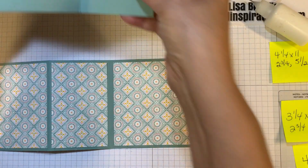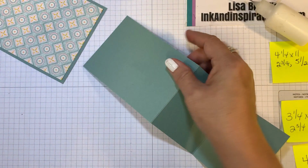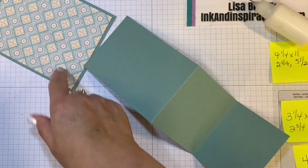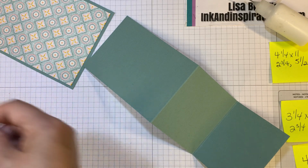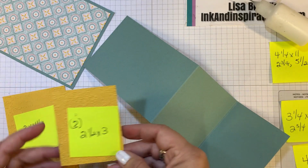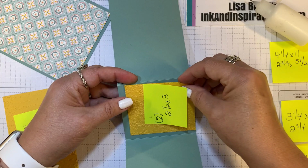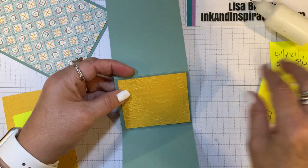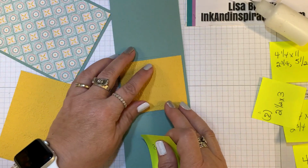Now, we have this part here, so we need to dress this up a bit. I decided to use Bumblebee, which is that yellow color in the designer paper. And let's see, it looks like I'm missing a piece, but I'll find it somewhere. If not, I'll just have to make another one. For this, you need 2 of these cut at 2.5 by 3, and that's going to go right here. So I need another one. I'm going to have to fix that.